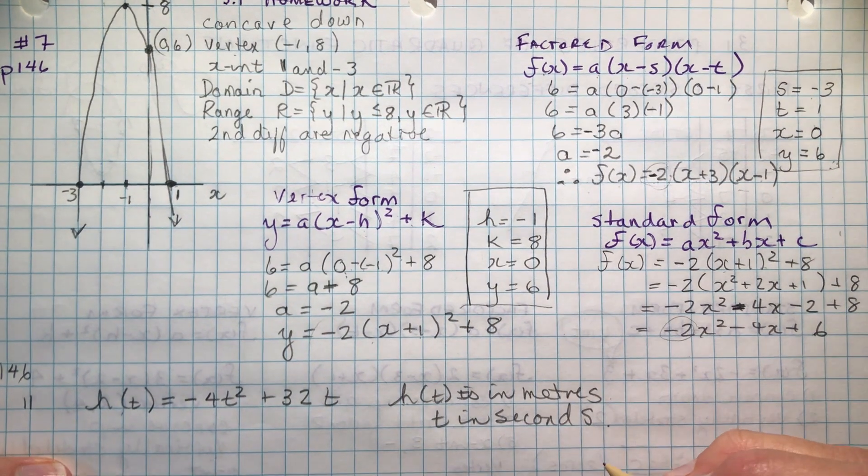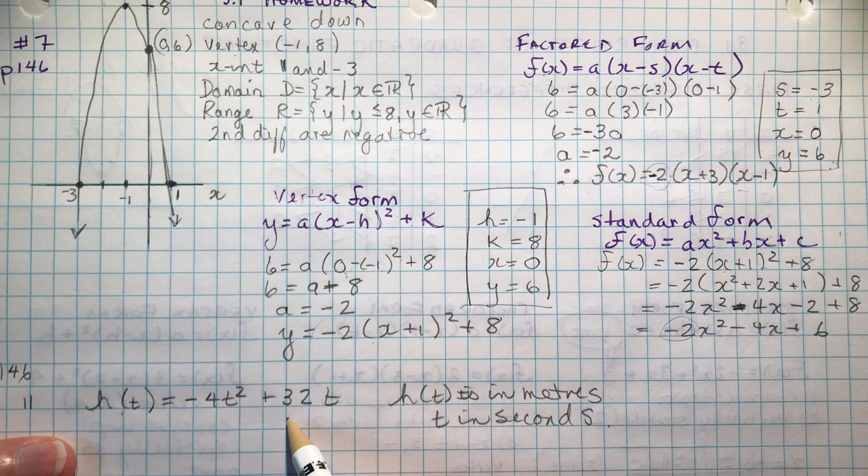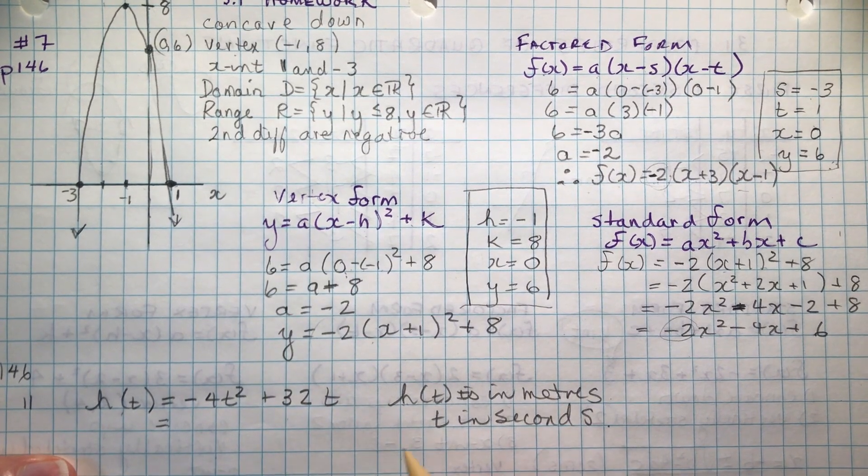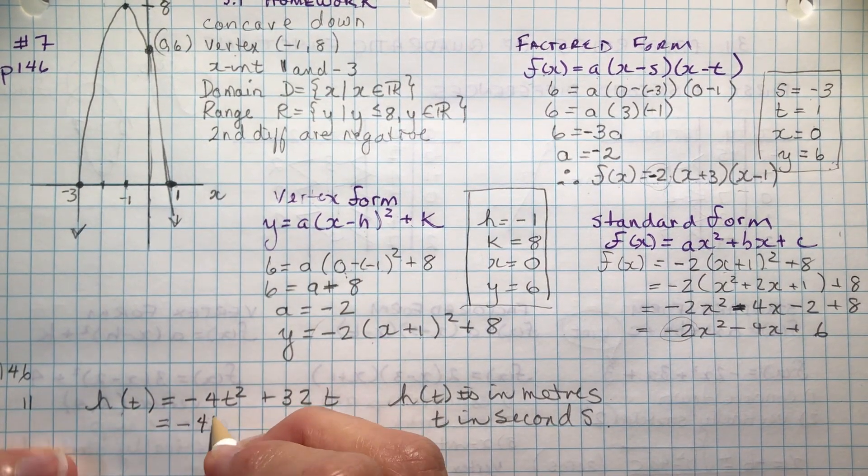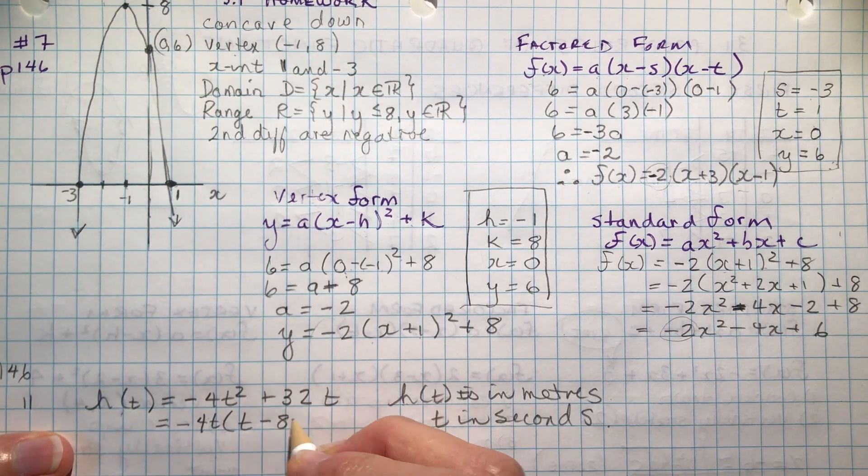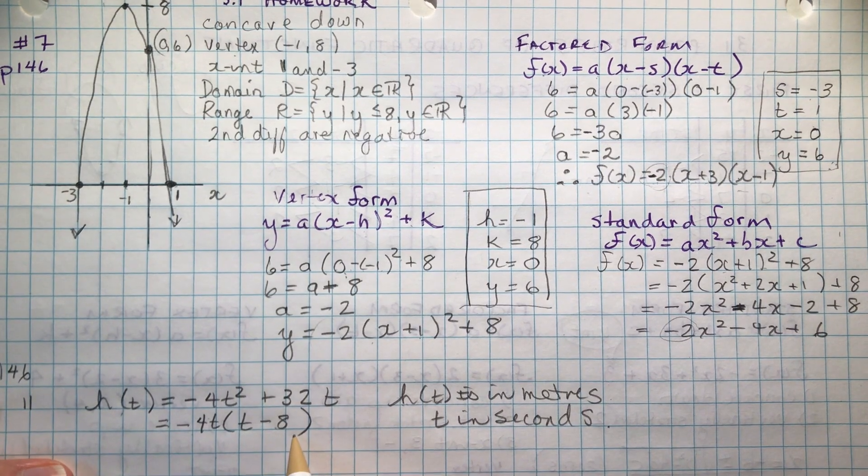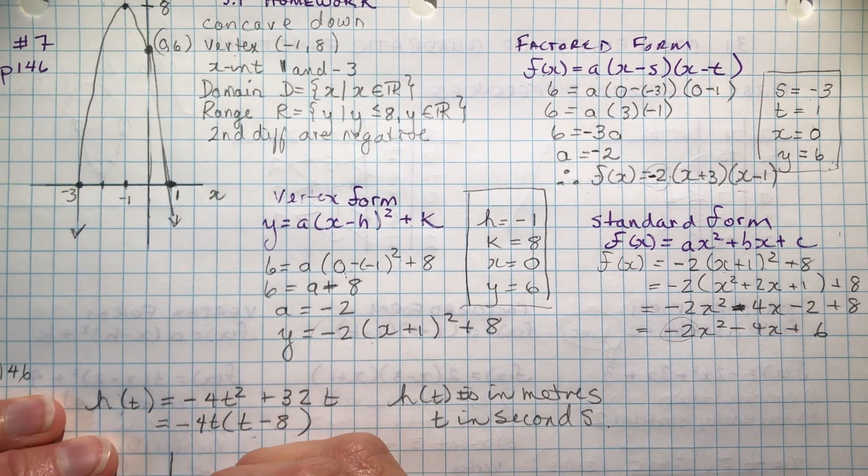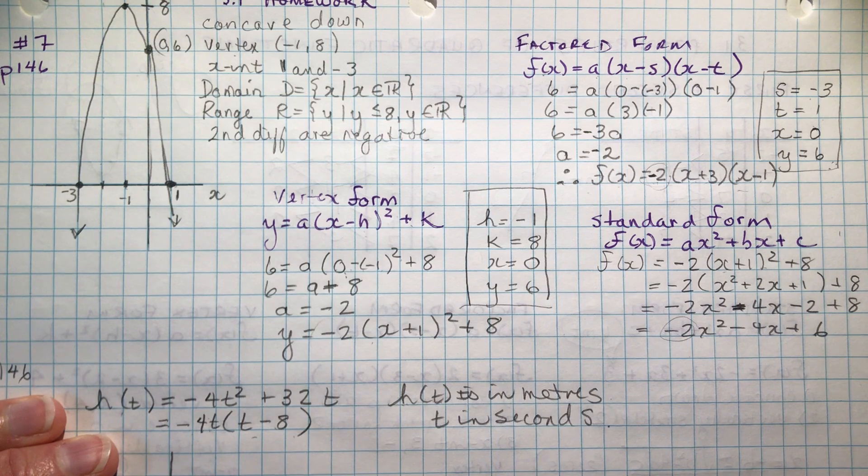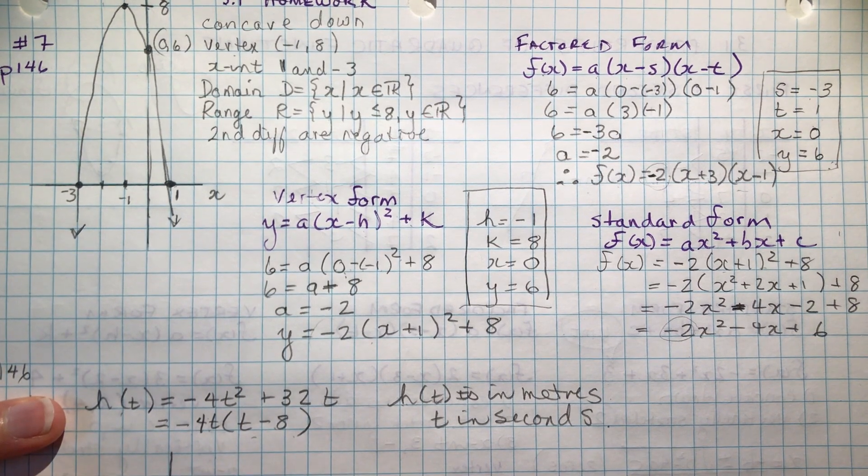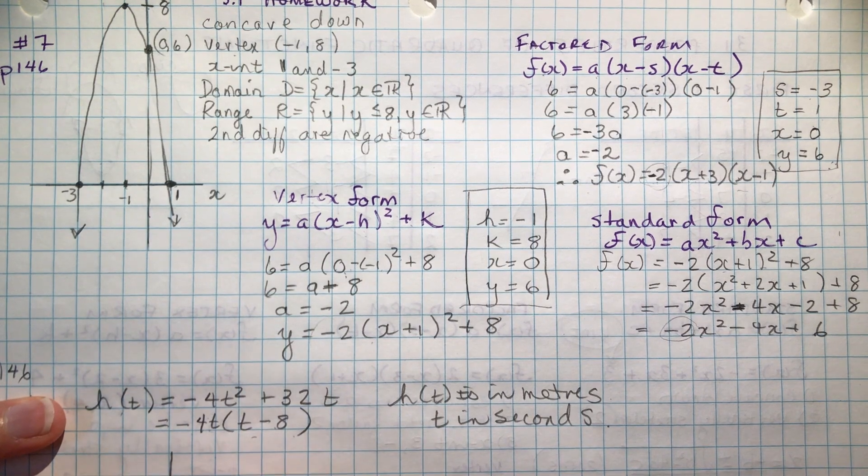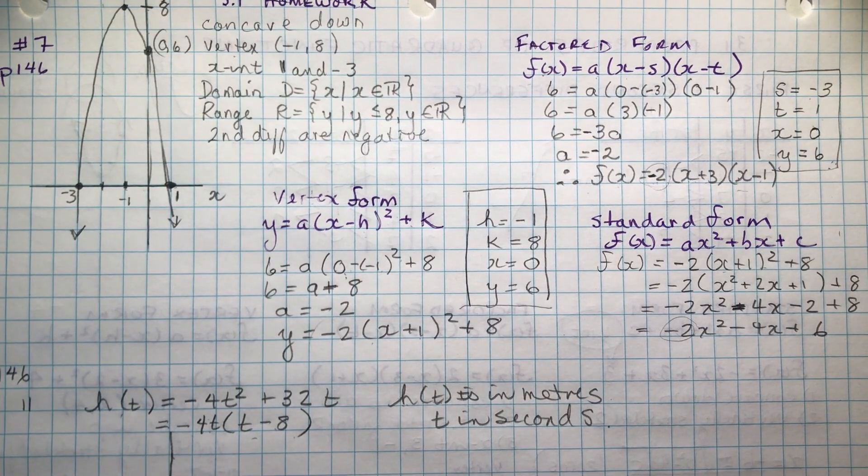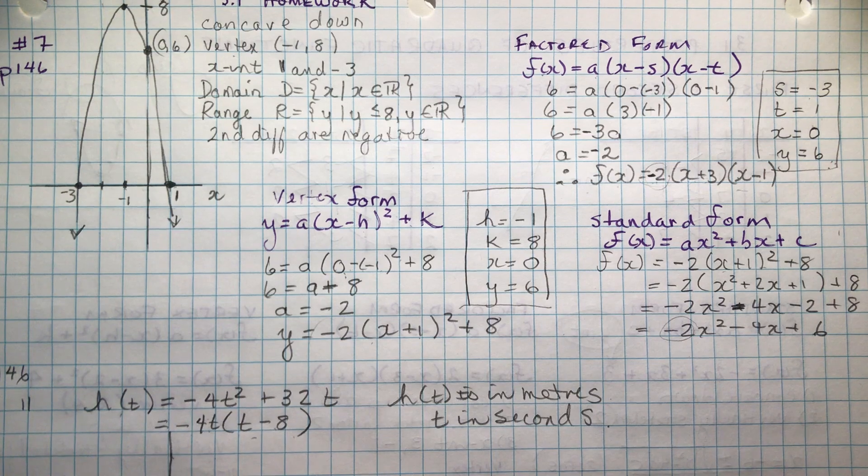And the first question says, graph the quadratic function. So in order to graph a quadratic, the easiest way to do is to factor it. Or you could do a long table of values. That would take you a long, long time though. Because watch this. We factor it. We take out a minus 4t. That gives us (t minus 8). And what can I tell from the factored form? The zeros. So the zeros for this function are 0 and 8. So I'll make a quick sketch here. And I'll go by 2s. 2, 4, 6, 8. This is time. This is the height at time t. And here's my zeros. So I had two zeros. 0, 0, and 8.